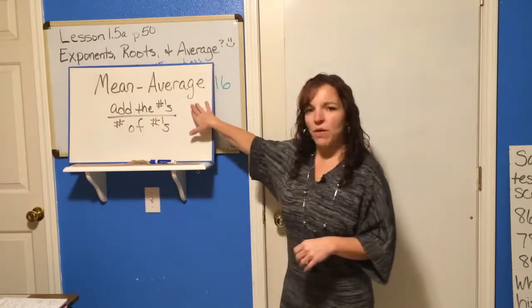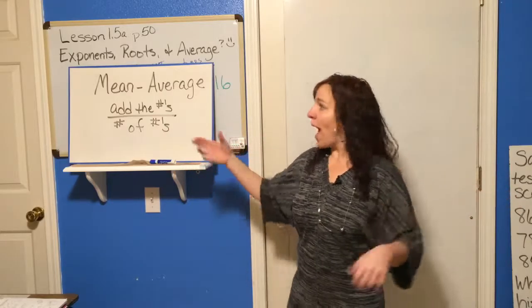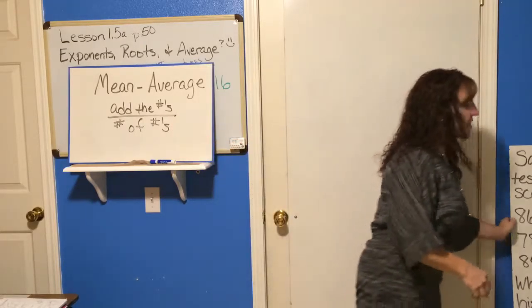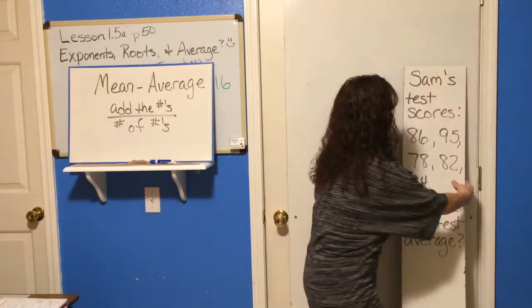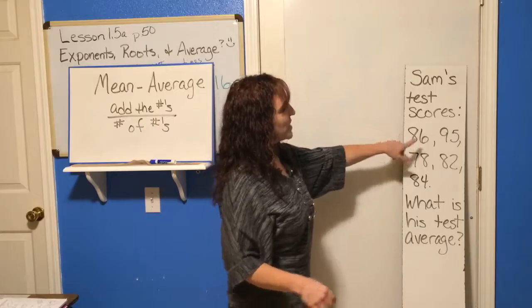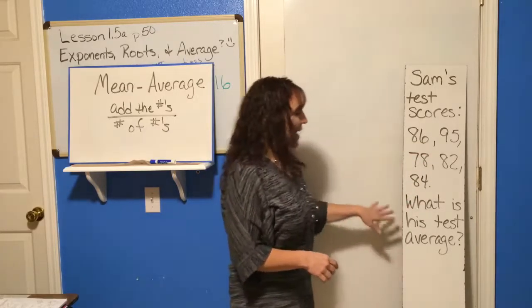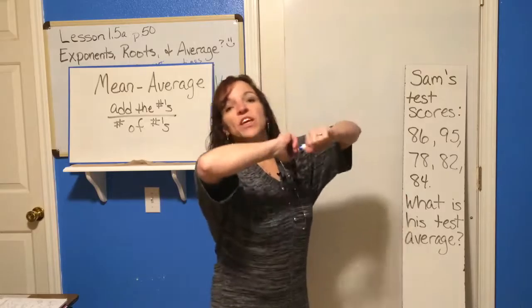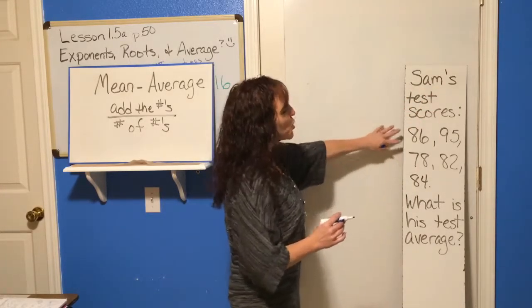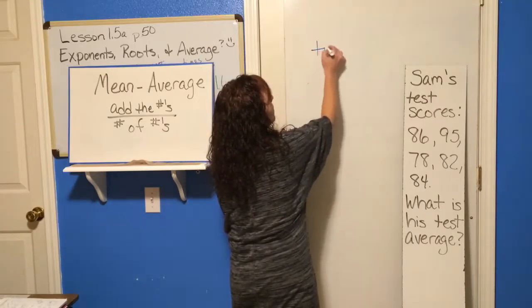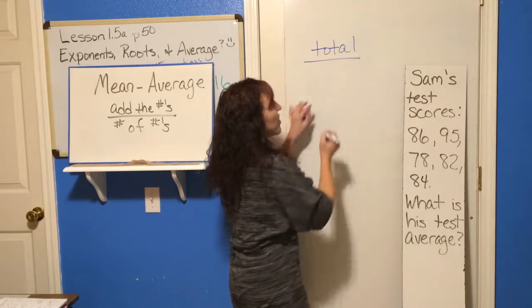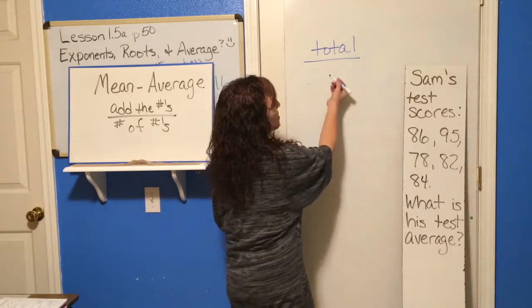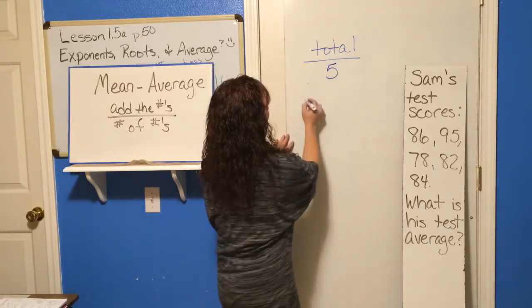The square root of 144 — we simply say, what did you multiply times itself to get 144? The answer is 12 times 12 is 144. Something you need to know: if you have the square root of a fraction, you can either simplify inside the fraction first if that makes the problem easier, or you can split it into two separate radicals and divide their answers. So the square root of 49 divided by the square root of 81 — the square root of 49 is 7 and the square root of 81 is 9 — so the final answer is just 7 ninths.